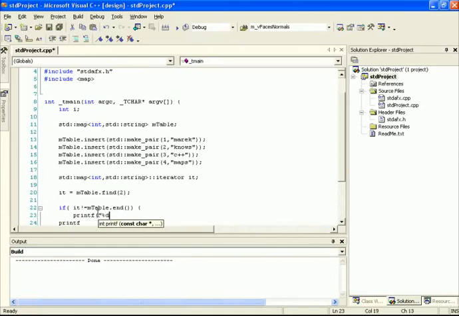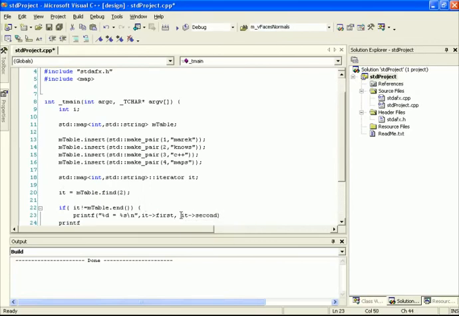Now, if this is true, then that means I did find something, so I can just type in here %d is going to be the number that I'm looking for, and %s is the item that I found, and we'll put a carriage return at the end here. And the way that we get these values from our iterator is we go like this. We type in it for iterator, and then this iterator has two values, first and second. First is going to be this value, and second is going to be this value. So first is our integer, and then second is our string.